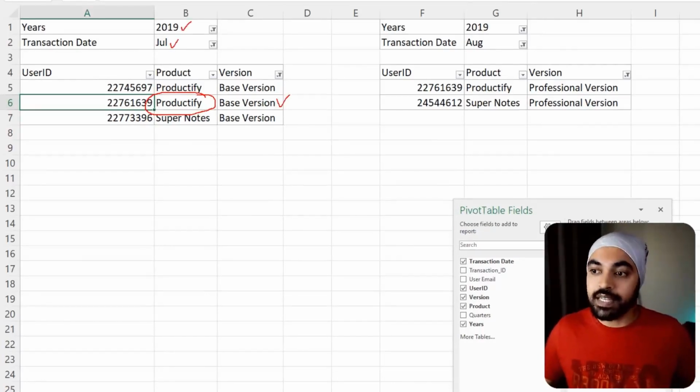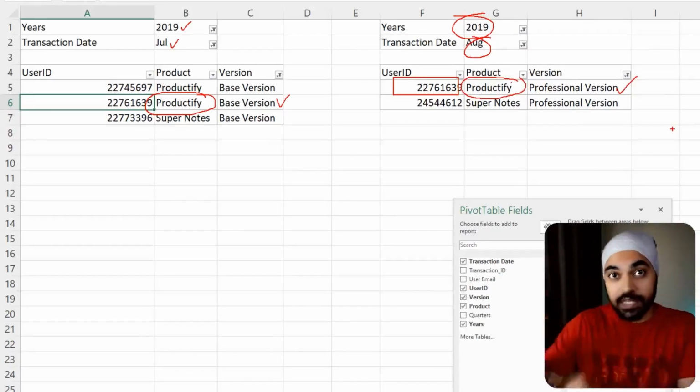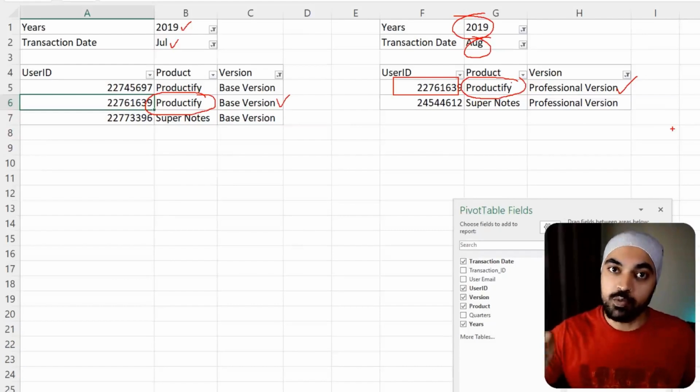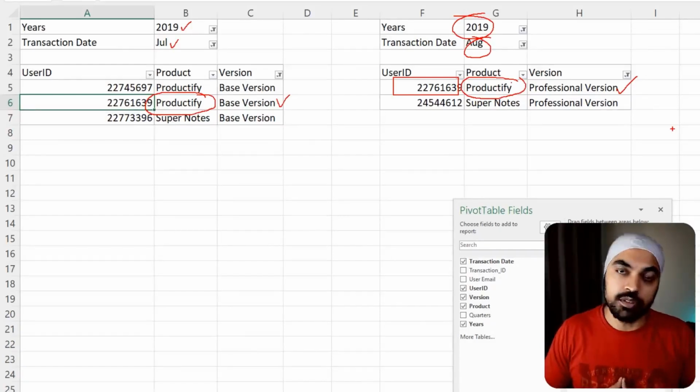Good. If I take a look at that same customer in the month of August 2019, that same customer is now on the same product, Productify, and has moved to the professional version of the product. So for this customer, I would want to mark him as 1, as an upgrade, and I would like to count the number right here.